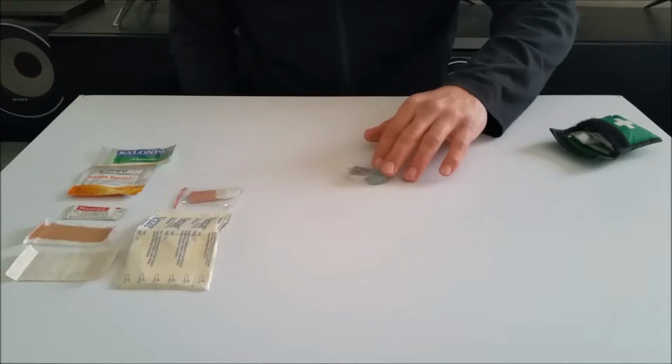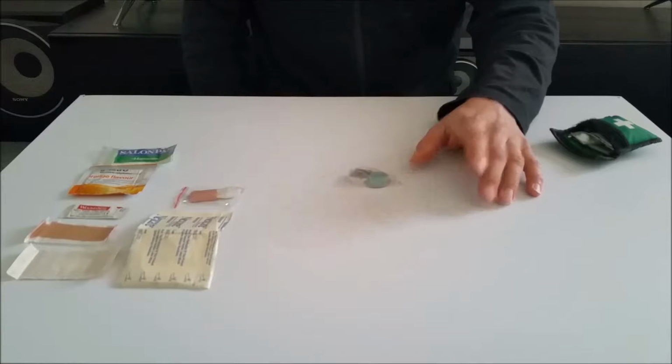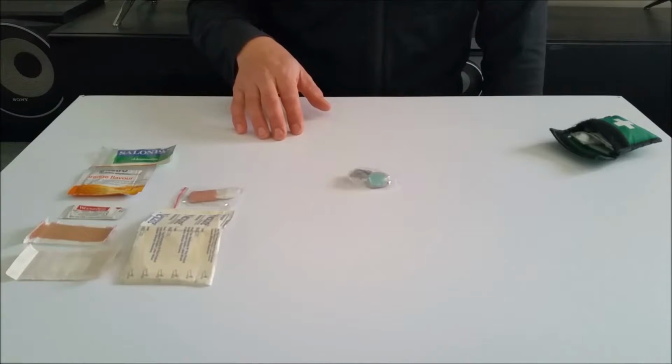Now this one, I guess, does speak to my point about carrying remedies which help you out in inconveniences or discomfort where it is likely to happen. The likelihood of getting a large scrape, it's probably not going to happen. Not that I've seen often.